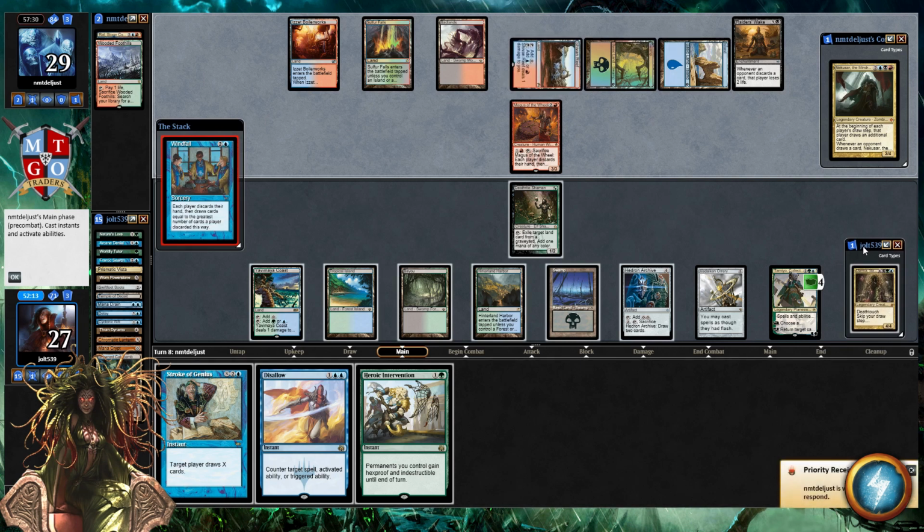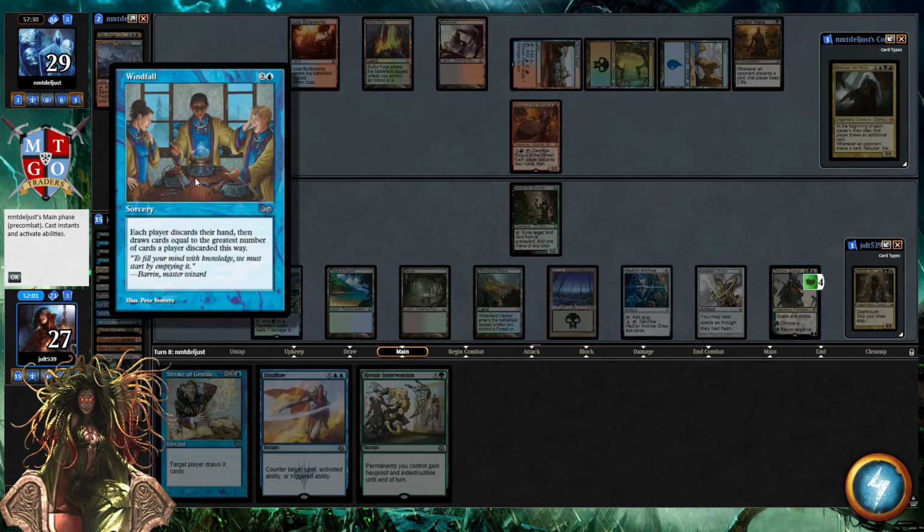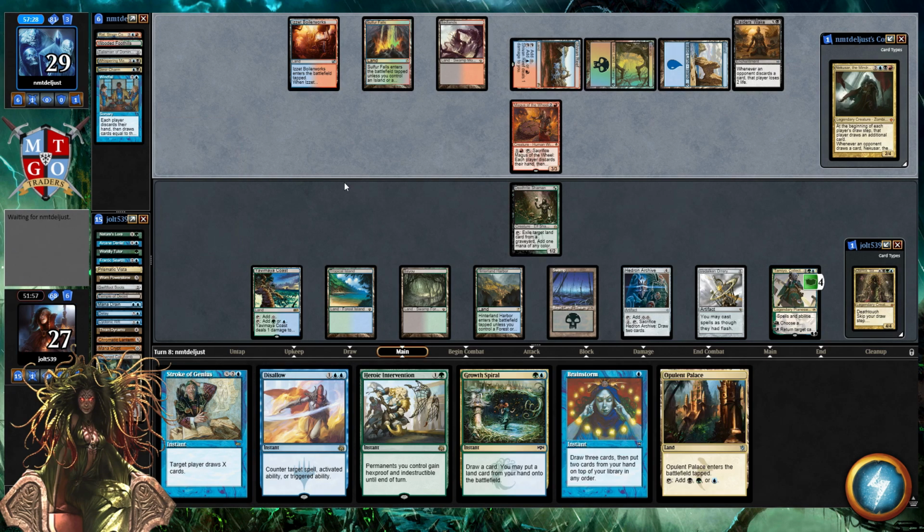But yeah, with Baby Loretta, if you don't know, each player discards their hand, then draws cards equal to the number. If that's correct, spells and abilities your opponents control can't cause you to discard cards or sacrifice permanents. So, I don't think we need to discard our hand, and I'm pretty sure that's the way it's worded. So let's see if that's correct. Yeah, there we go. So we're going to just draw 3 cards. Okay, so we will take that.